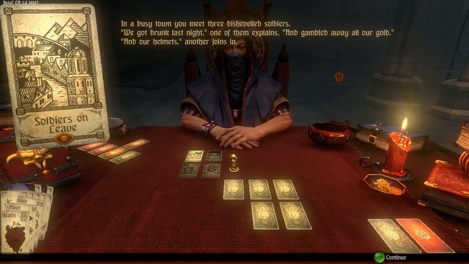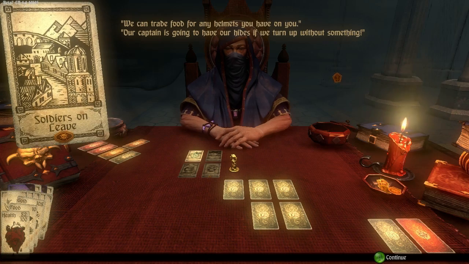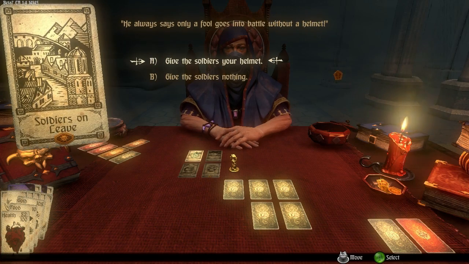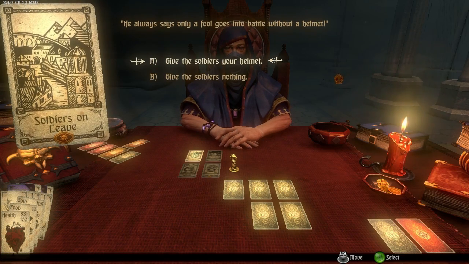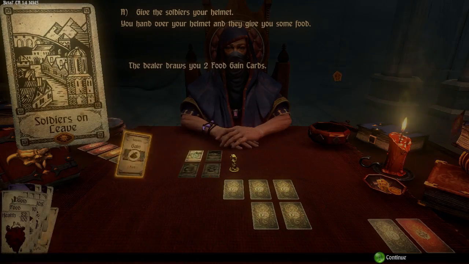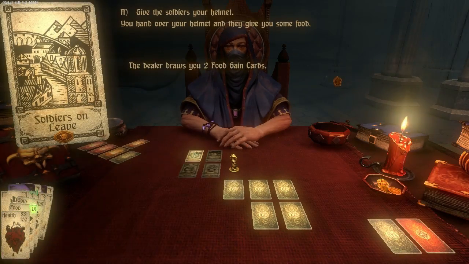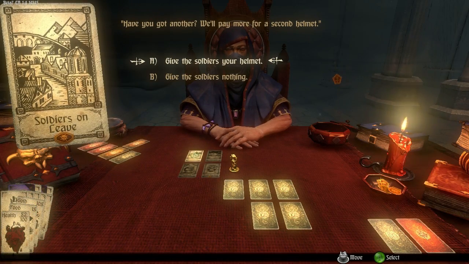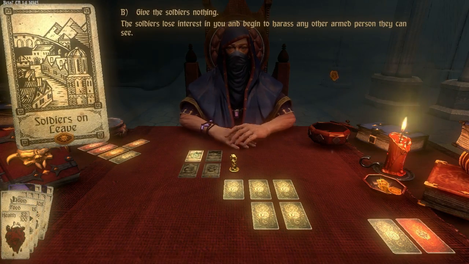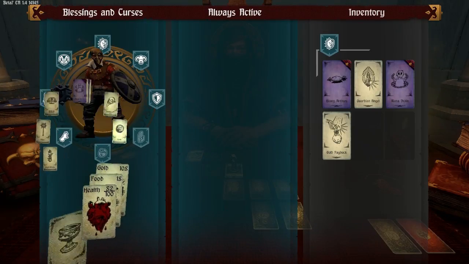Also, I'm fairly confident we're going to be able to fight the lizards. Trade food for any helmets you have on you. Captain is going to have our hides if we don't turn up something. Well, I hand over my helmet. I'm not entirely sure which helmet I handed over. I hope it was not the lizard helm. No. Okay. I really hope I gave over the helmet I was not currently wearing.